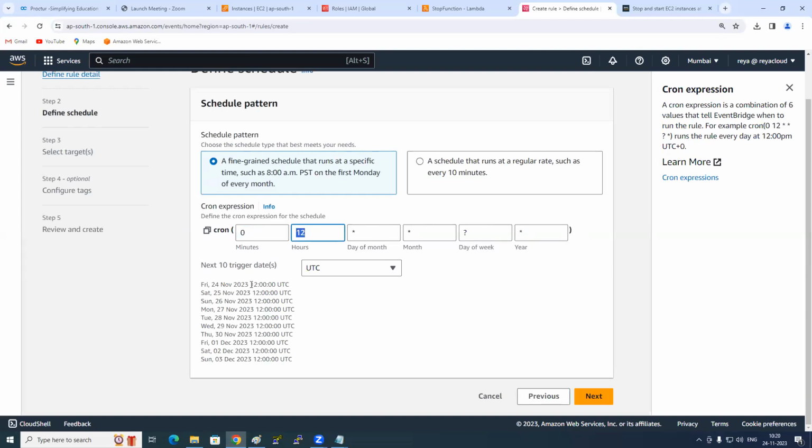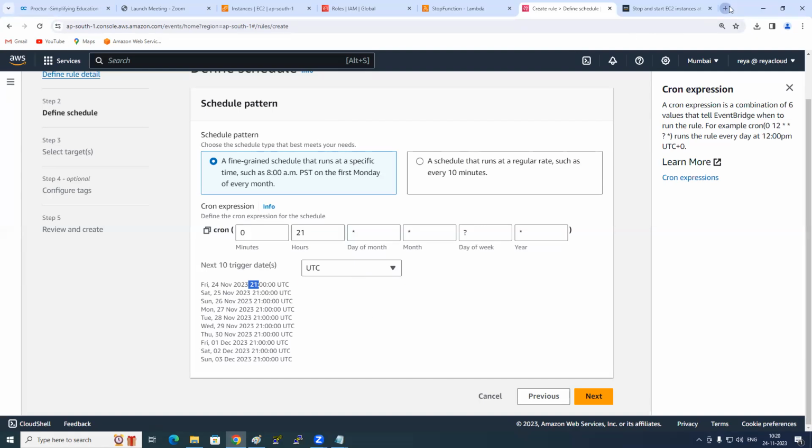At exactly 12 o'clock, the schedule happens. So if you remove this 12 and put it to 9 in the night, meaning in 24 hours, what is night 9 called? Put 21 here. So this means night 21. You understand? Anna, getting it? Okay. So now, do you need to wait for night 21 here? Not required.